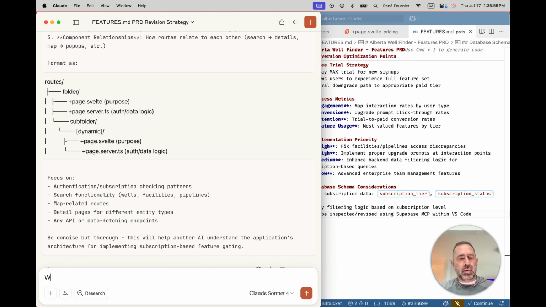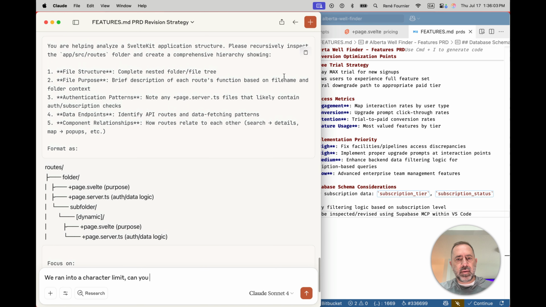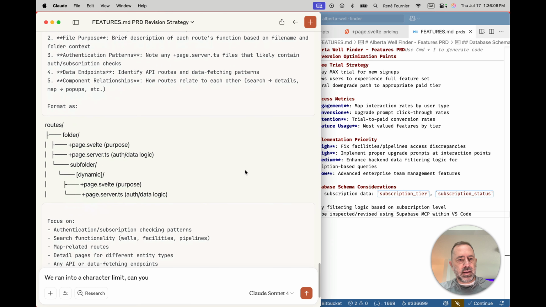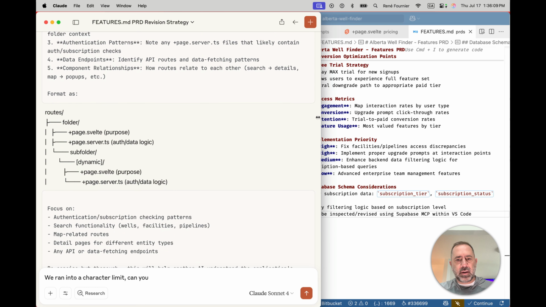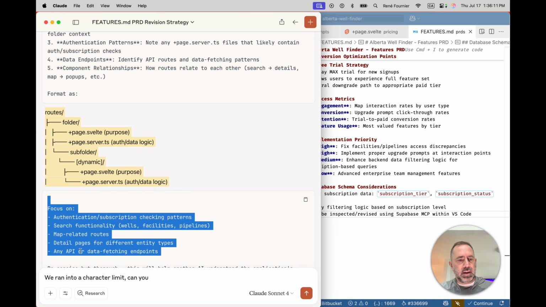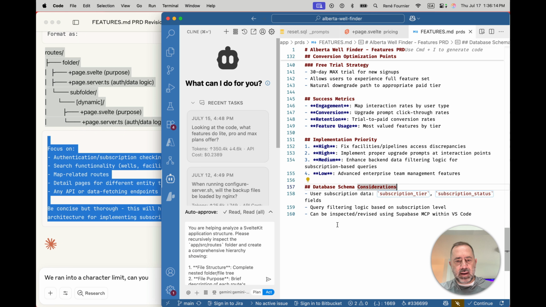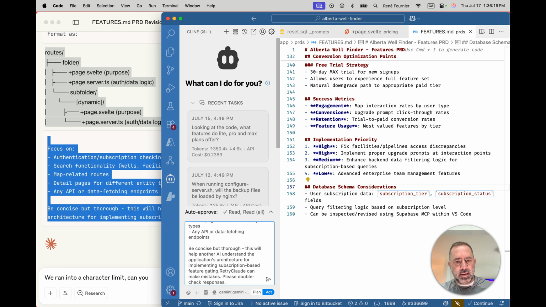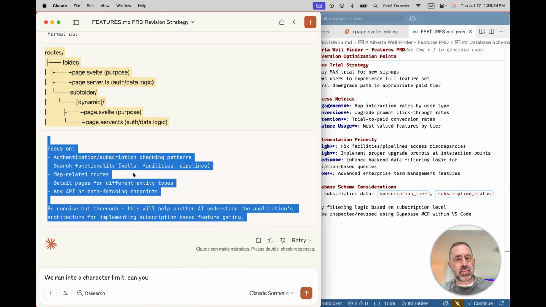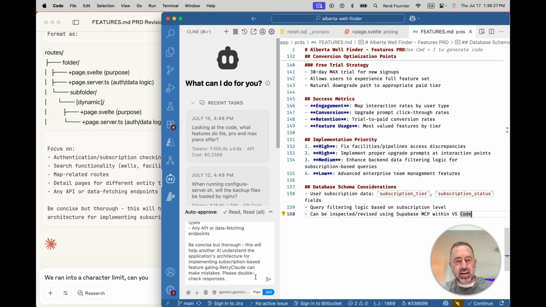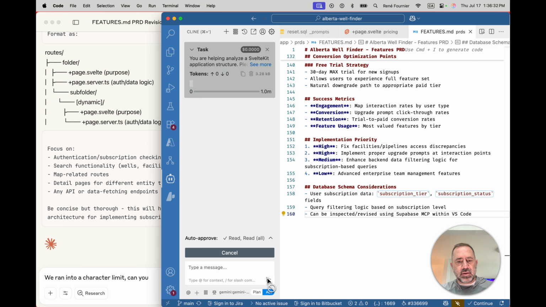Let's see. Here we go. This is a different artifact. Okay, let's just copy old school. Okay, so that's the complete prompt. I'm not sure why it created multiple artifacts, but it did. And now let's go.